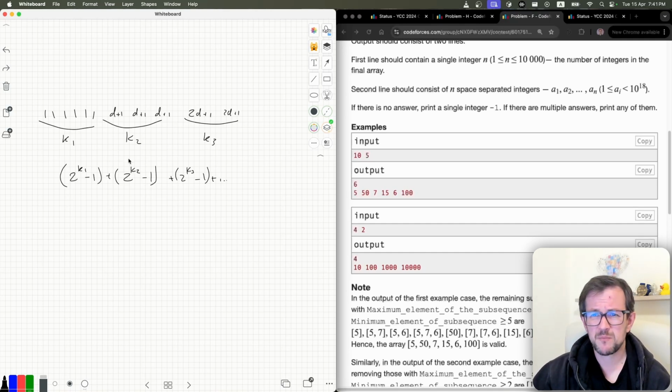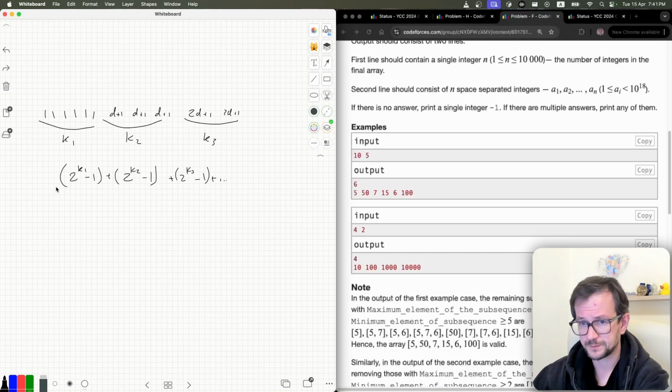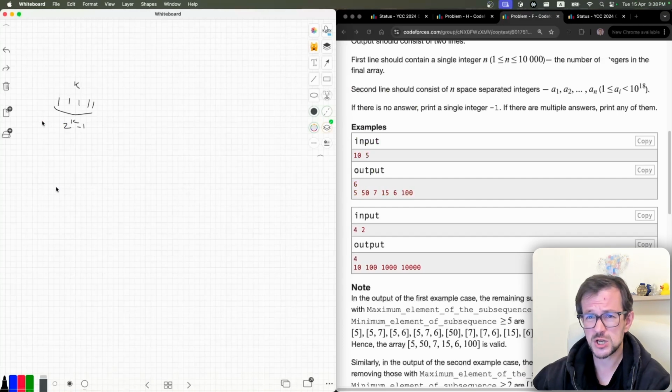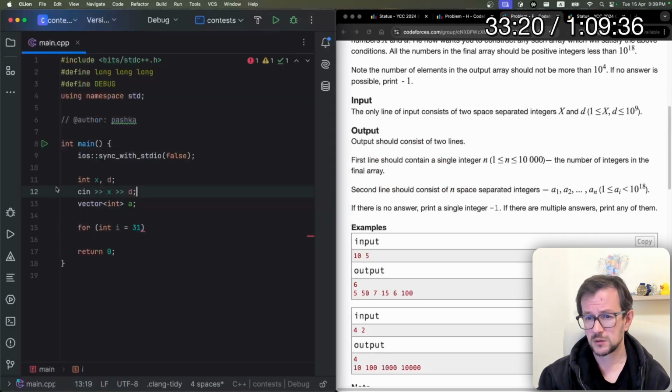And now I believe there are many possible ways to do it. I just do it greedily. I just go from higher power to smaller power and just greedily apply these operations. It kind of makes sense to do it greedily, because you will have kind of log n, log x elements in total. Yeah, log n blocks. I just do it greedily from higher power to smaller power to make these blocks until I have the desired result.